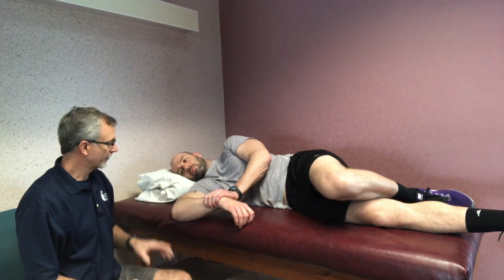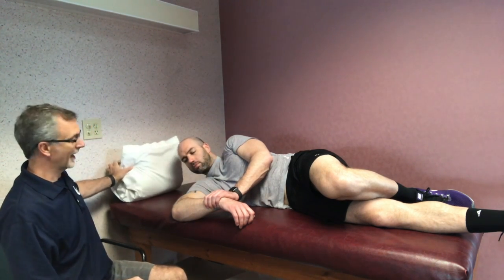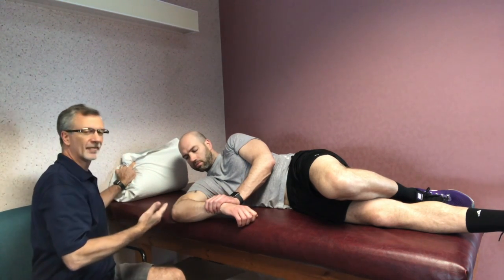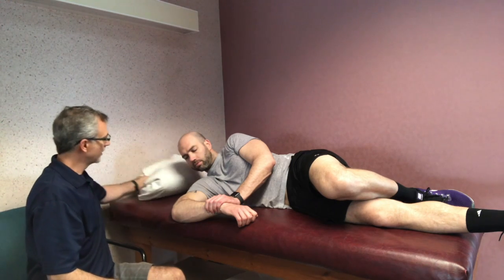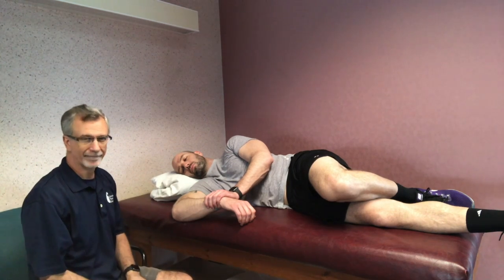Okay? The reason the pillow is so important is if I take this pillow away, the athlete's going to lift their head. And as they lift their head, their arm's going to come down, and you're really not getting the stretch that you want. So the pillow under the head allows the head to rest, which then allows the shoulder blade to stay against the table so that we can stretch against it.